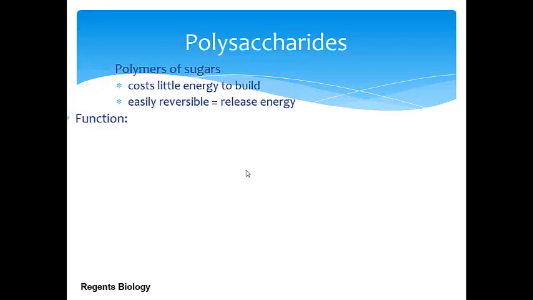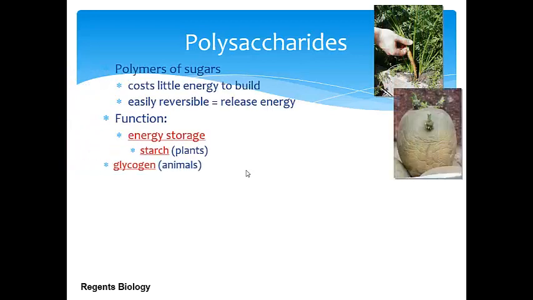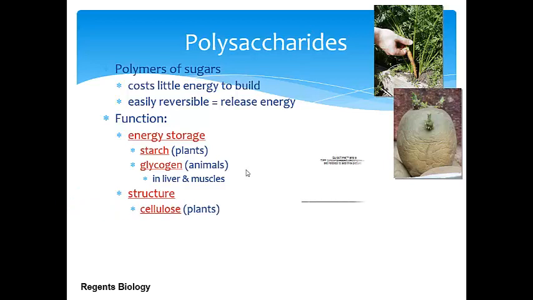All right, here we go. Polysaccharides. Let's get these guys out of the way. We have 3 that you need to know: starch, glycogen, and cellulose. Now, starch and glycogen are both used for energy. Starch is energy storage in plants. Glycogen is energy storage in animals. Cellulose, on the other hand, is a structural feature that's used in plants for their cell wall, right? We remember that from probably 9th grade.